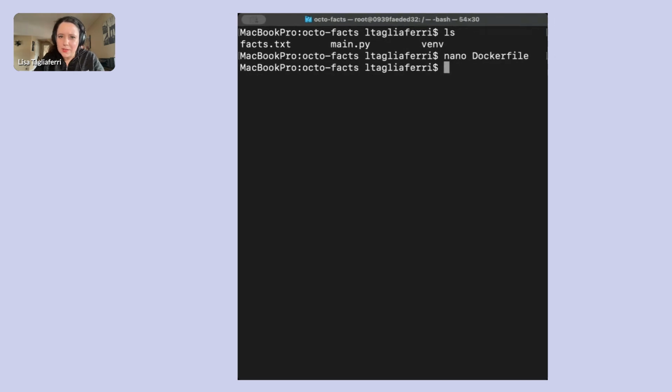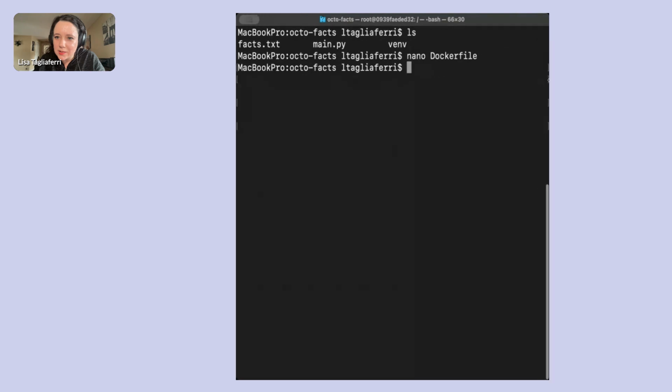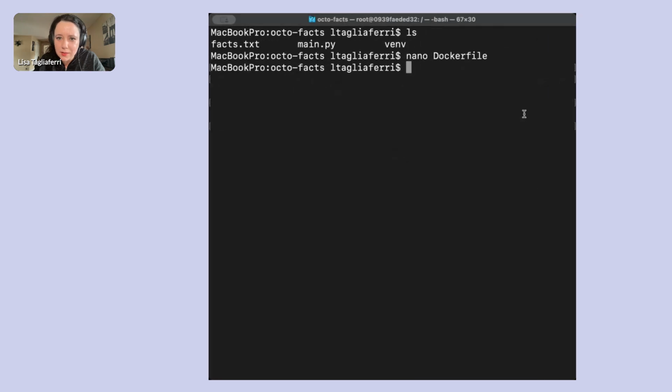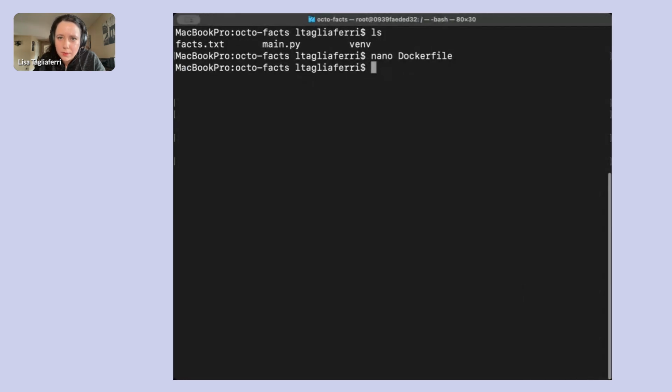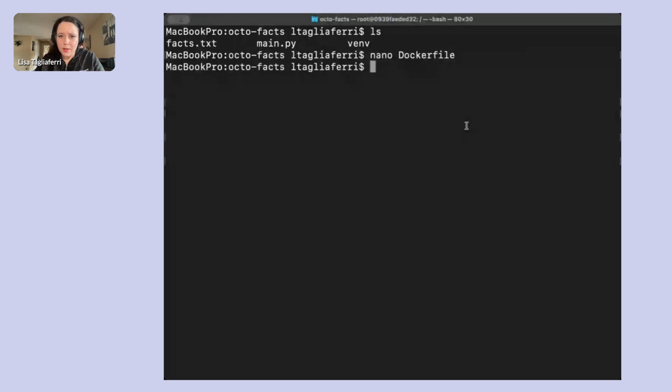I noticed that the whole line isn't showing up for y'all, so I could also copy the commands into the chat if that is helpful.